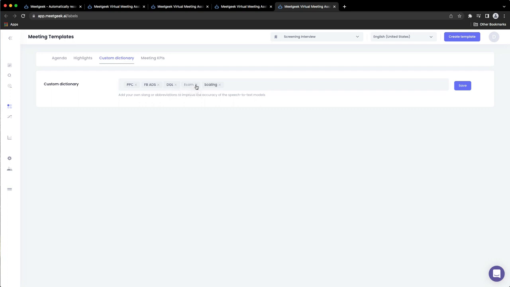We know this is important, and every single time this word is brought up, the AI knows to be very, very conscious of what's being said around there, to know if it needs to extract or highlight something. So again, this really helps. There are so many different fields and categories that are very diverse, and everyone has their own internal lingo as a company or even in their industry.